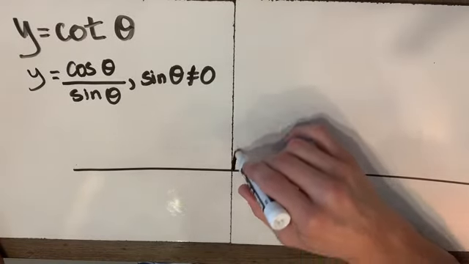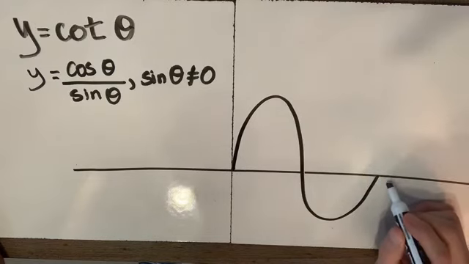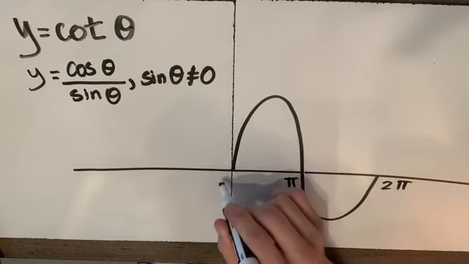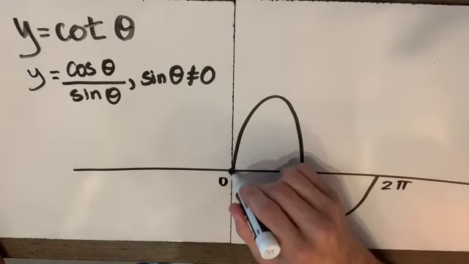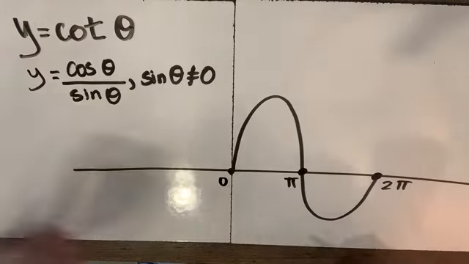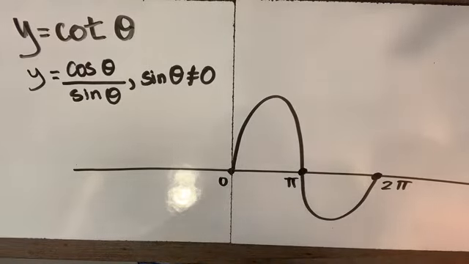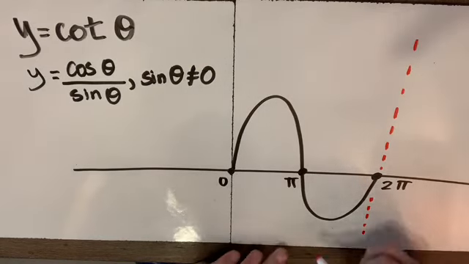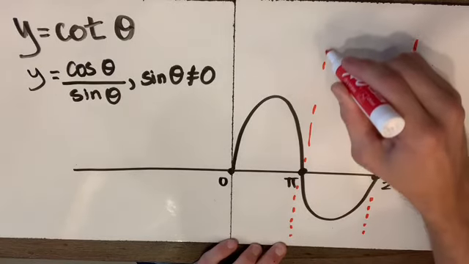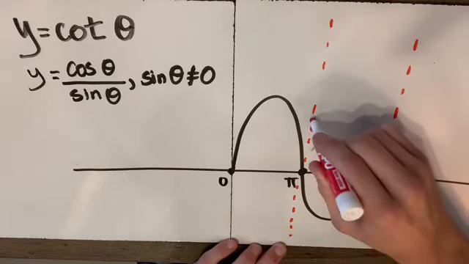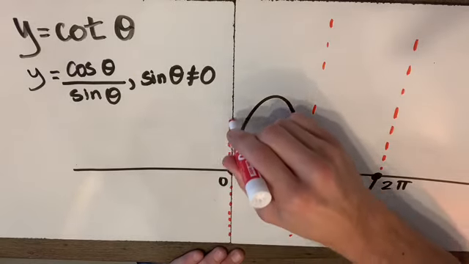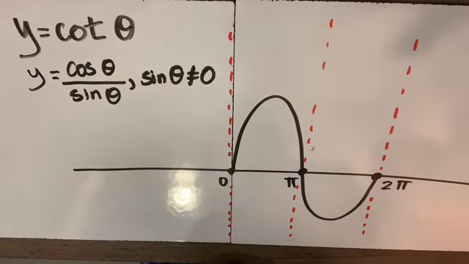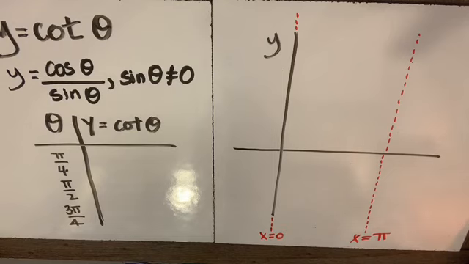We know the sine function goes 0, max, 0, min, 0, and that's from 0 to 2 pi. So we have 2 pi and 0 there. And so anytime we have these zeros for our cotangent function, you guessed it, those are going to become vertical asymptotes. So I have vertical asymptotes at 2 pi, at pi, and at 0. And by the way, those would continue on to negative pi, negative 2 pi, etc. Let's just look at one of these periods.